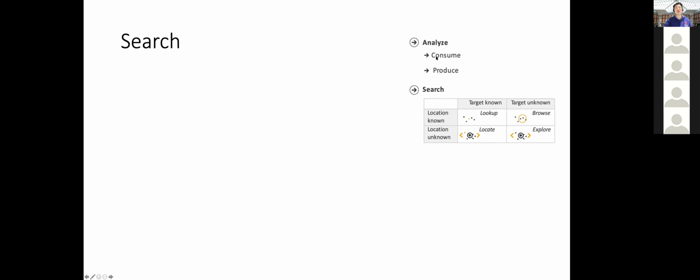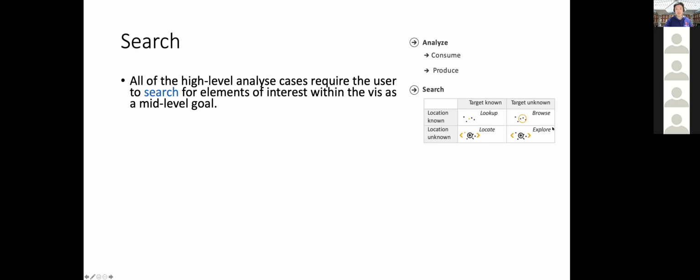For example, when you try to discover something, you might need to do some search. Even when you do produce, after you create something in the visualization, it might still involve some search. Okay, we're going to explain what that means.